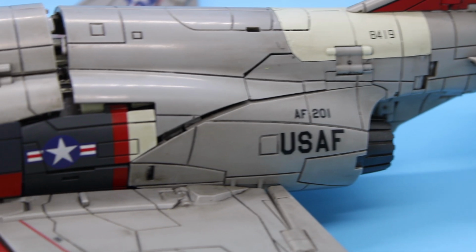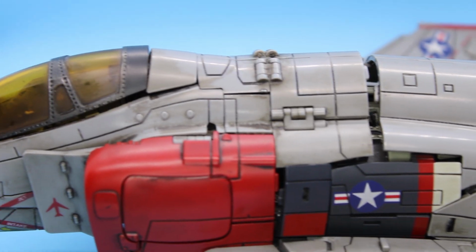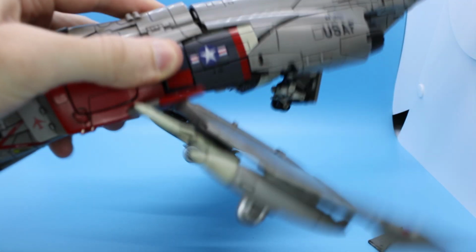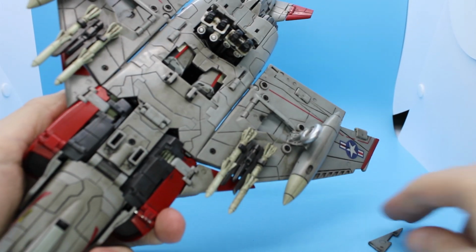But something you might also notice is how this thing is absolutely bursting at the seams. This is the best I could get this alt mode to look, and I'm grateful to even get it this far. Originally, the entire wing section of the plane wouldn't clip in, and after about 2 hours of finagling over 3 different days, I was finally able to get it popped into place, which caused it to split all over the top side of the plane.